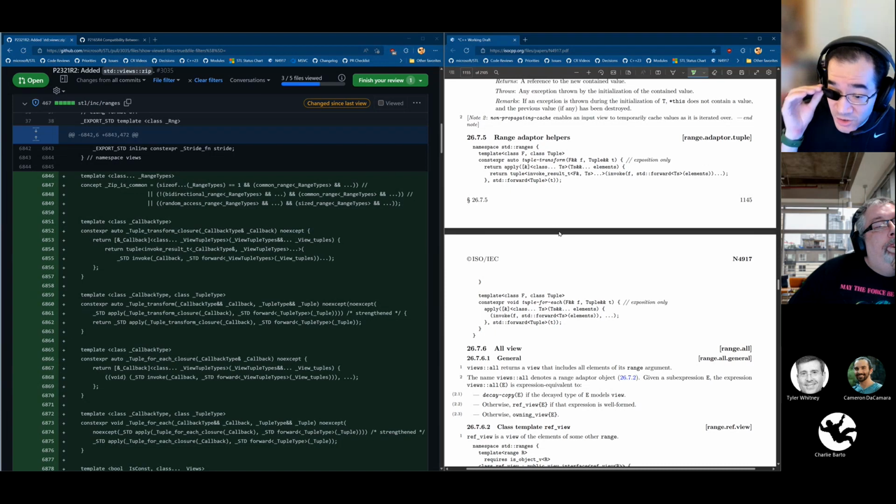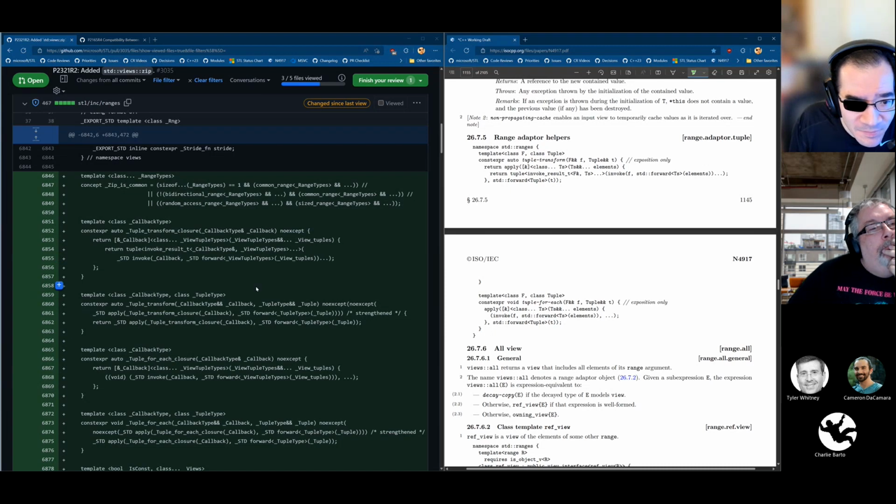Here I'm thinking, should this be named callable type or anything? I'm okay with callback type. We do pass it to invoke, so really it is a callable type. The issue here is that in the STL, especially when overhauling invoke and std function, all that, we try to be very careful about terminology.